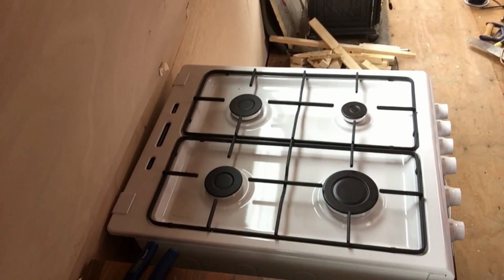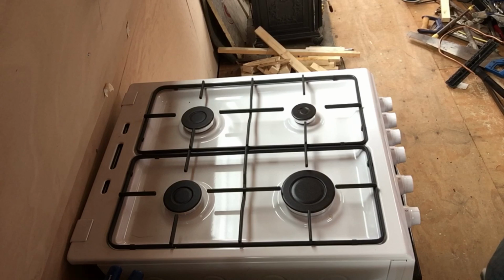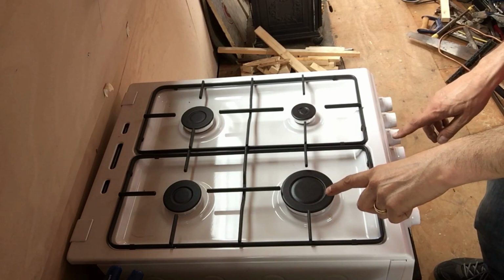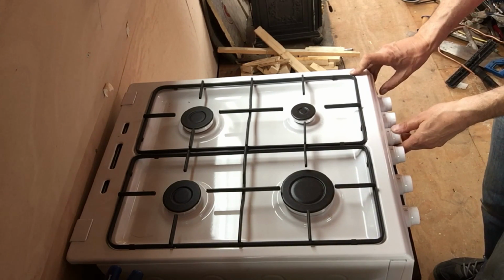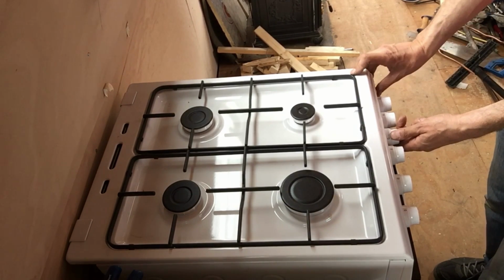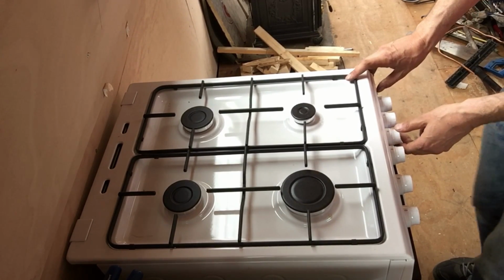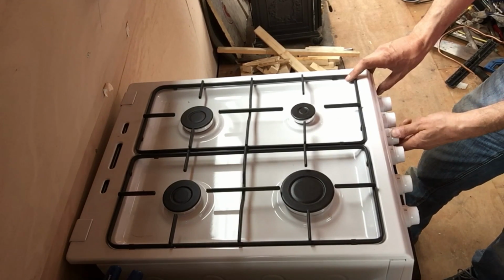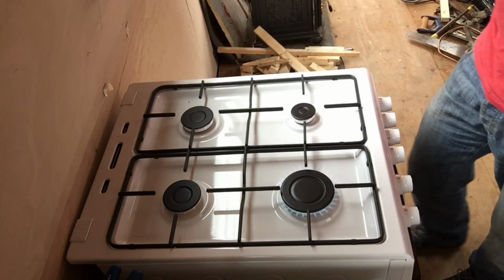So if I just move the camera down onto there, we're going to go for the big ring. I've got the camera on, that's good. Right, now the big ring is, according to my diagrams, that one there. So the igniter's working, let's turn some gas on, and there you are. Not got an established flame, so let's try it for a bit longer. Wait for the thermocouple to heat up a bit, and that's fine, that's it, we're done. So yes, that's all running.